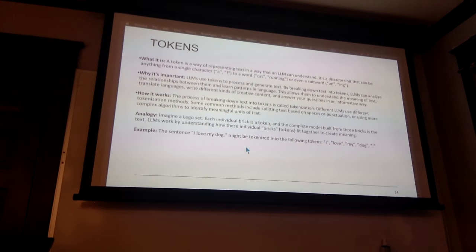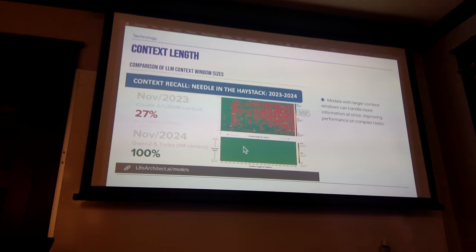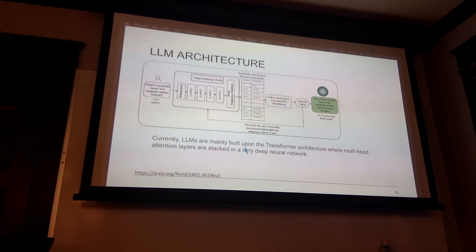Tokens, we kind of mentioned this, but just remember that the word character could be broken down into 3 or 4 different numerical tokens. Context length, I mentioned already, the amount of stuff you can put in. Fundamentally, this is what an LLM looks like. You put in the query, you go through layers of the neural network, you have a dot product, query weight attention matrix, which determines the probability distribution and pulls a word out from the top tokens coming out of the matrix, and it's trained over and over.